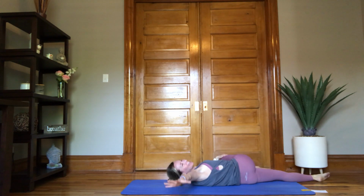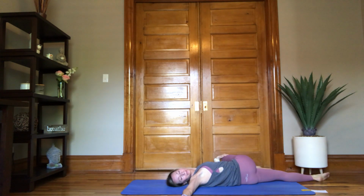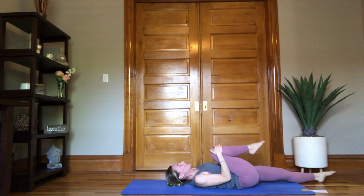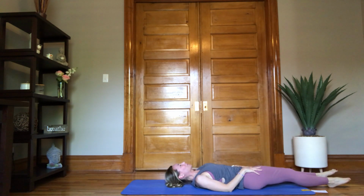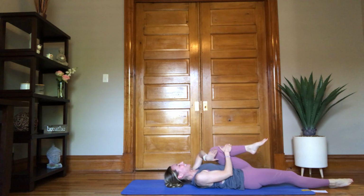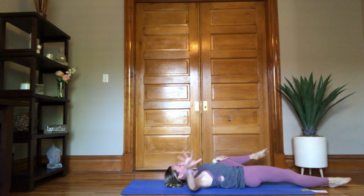Let's twist. Reach right. Look right. Low back comes up, a lot of twisting for this one. Back center, give the knee a squeeze. Switch the legs, right leg goes long, bring the left knee in, give it a squeeze. Left hand on the inside of the left knee, go left, right arm long.